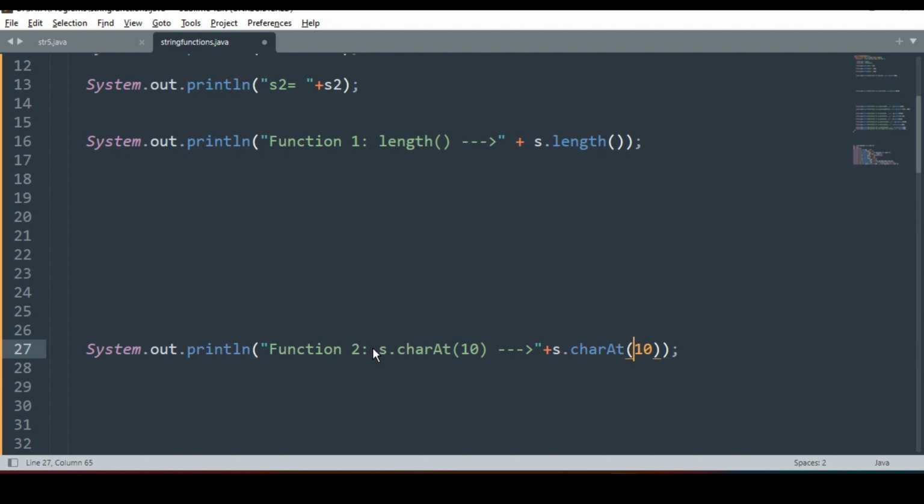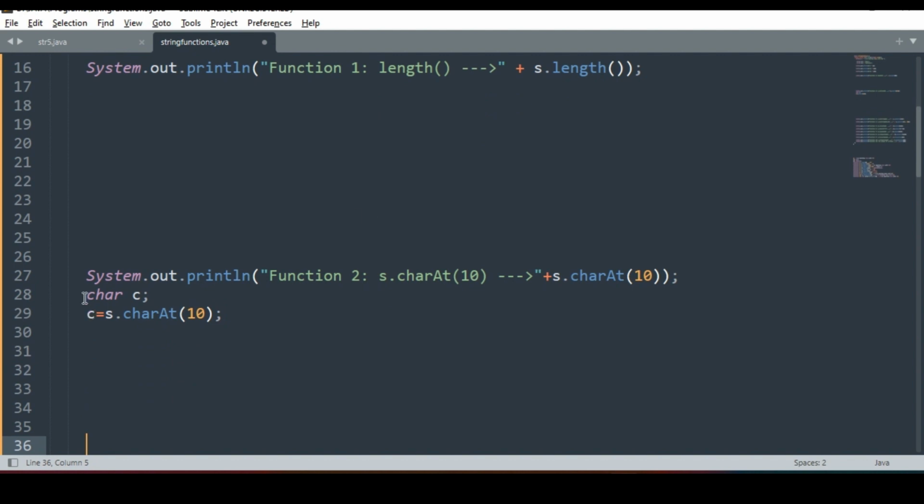Another option, as we saw in the length function, is to declare one variable, char C, and store C is equal to S dot charAt 10th position. So it will print the character at the 10th position. Right now we are just looking at how the functions work, then accordingly you have to use them.